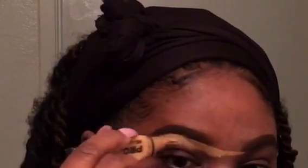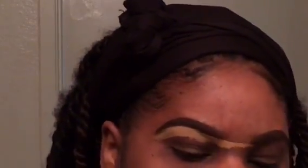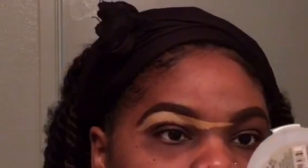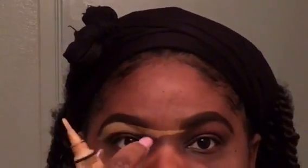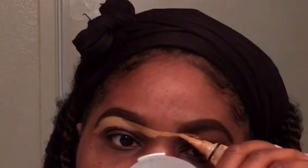This step is very optional, but for me, I just feel like it makes your eyebrows look so good when they're cleaned up, when they're crisp. So, yeah. I just do the exact same thing on the other side.